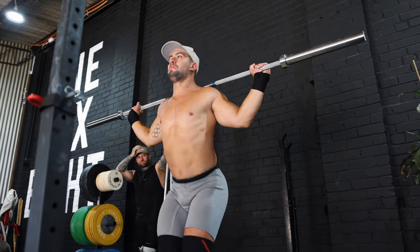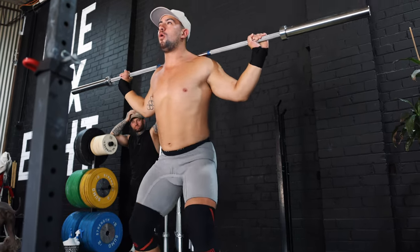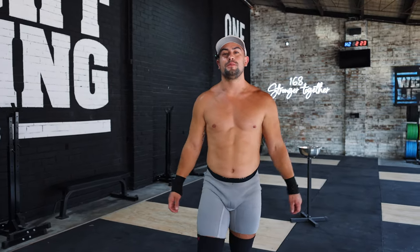My top tip for absolutely smashing this exercise is to make sure that when you take the bar out of the rack, you think about relaxing the grip — this can really help you move fast into the receiving position. Second tip: if you want to be quicker into the receive, you obviously need to be mobile in the bottom position, so spend some time mobilizing the hips and ankles before getting into this exercise. Final thought process: sometimes when I want to move super quick, I think about bringing my knees almost to my chest as I'm dropping — this helps me move even quicker into the catch. Combine these three things and work five sets of five as part of a warm-up every time you lift.